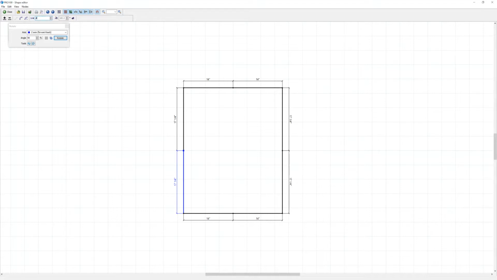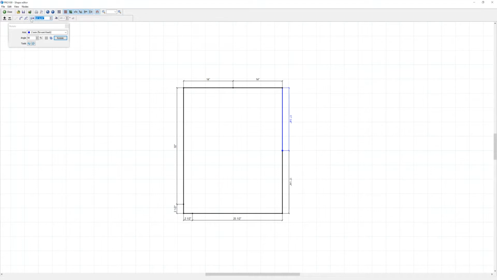Change direction, 2.5. Then this one as well, 2.5. This one as well, 2.5. Wrong direction, so I need to change it.